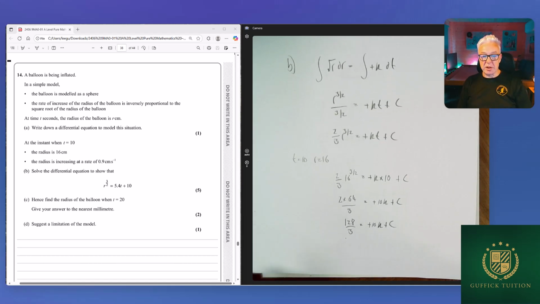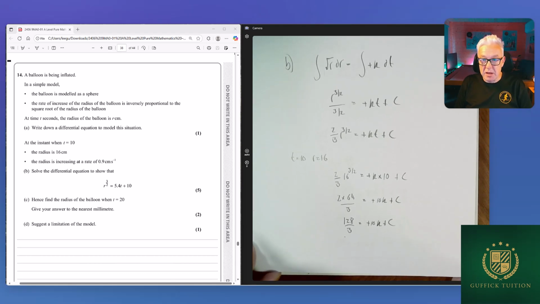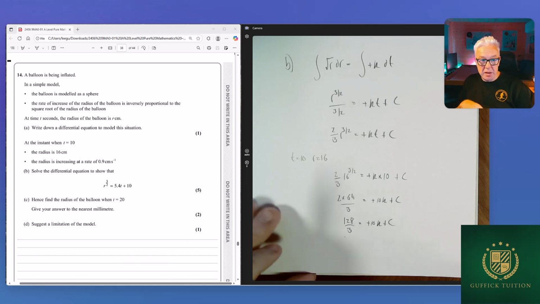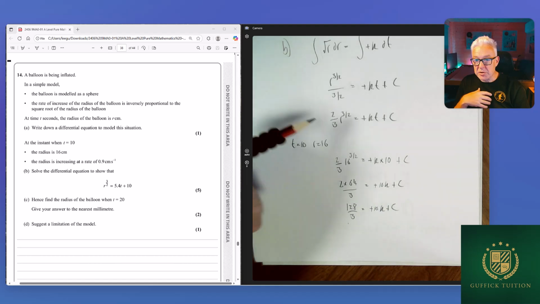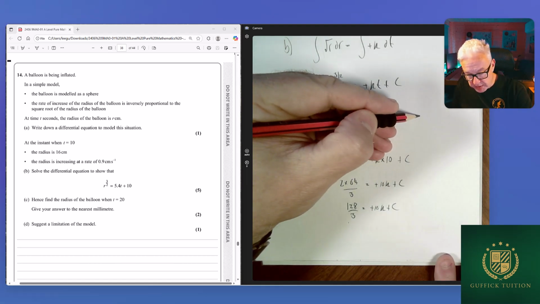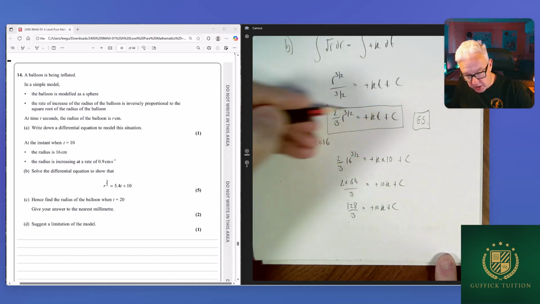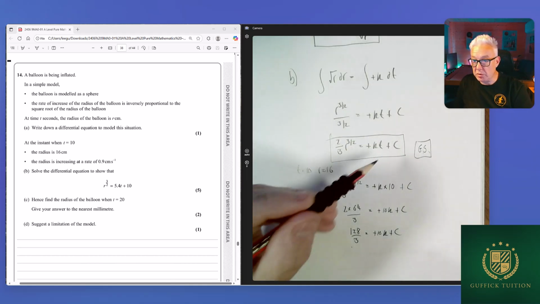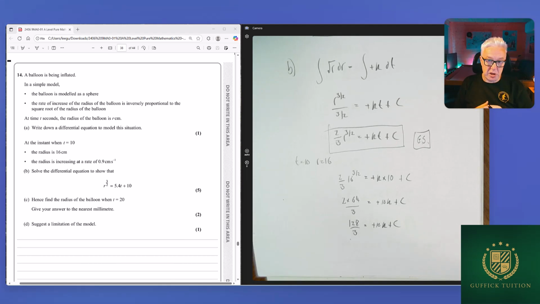So we're now just going to sub in our t is equal to 10 and our r is equal to 16. So we've got to find out what k is and find out what c is. So the question tells us that when t is 10, that the radius is 16. This, by the way, has a special name. This is called our general solution, GS, the general solution. And that's the name of the equation when you don't know what the constants are. So we're going to try and solve this. Further mathematicians know all about this. We're going to try and find now the constants.